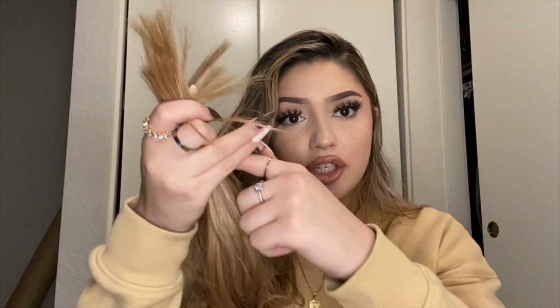As you guys can tell, this curl's going inwards because I had a middle part. So it's not like flowing out like this. Do you see how it just flows out and frames my face? Super cute. But I still do a middle part or a side part sometimes. But yeah, like I said, that's pretty much it. It's pretty simple over here. And I feel like your hair will just kind of grow as is. You need to trim to keep going, because if your hair has split ends, they're just going to keep splitting higher and higher. So just do that.